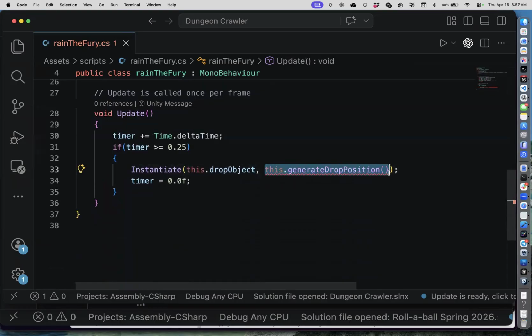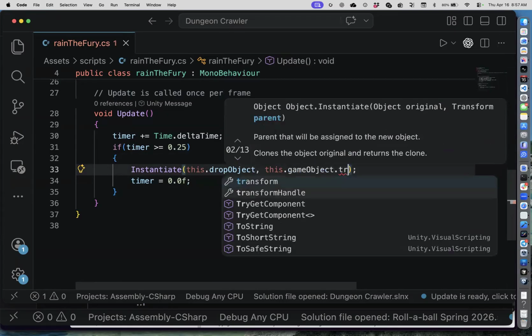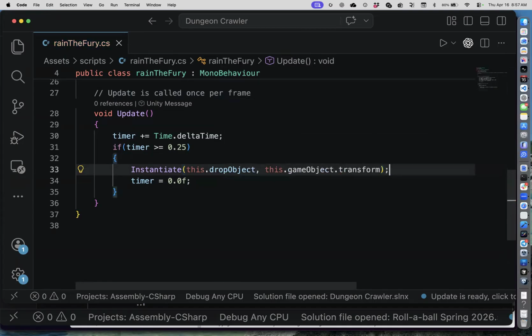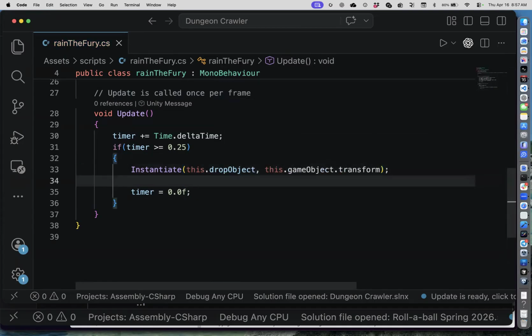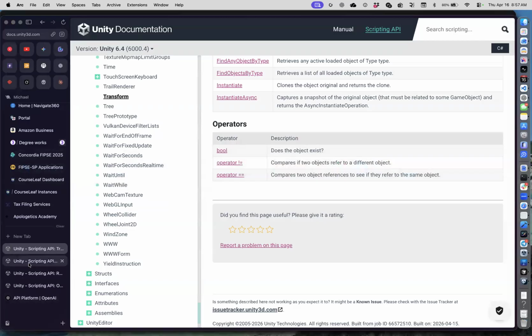So this guy gives us a Vector3. We want to first instantiate this at this.gameObject.transform. So we're not going to make any changes to that. Let me see here if instantiate returns the instance.